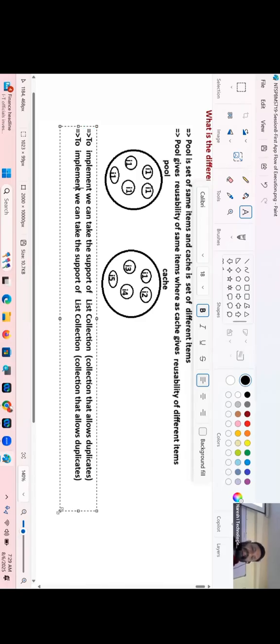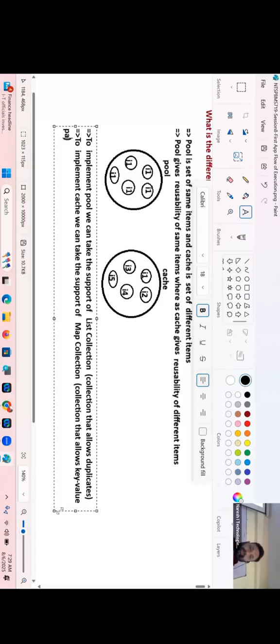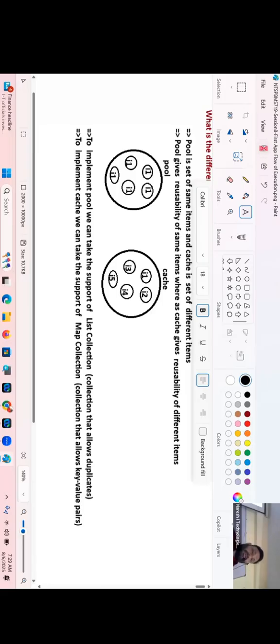To implement a cache, we can take the support of the map collection, the collection that allows key value pairs. Set collection you can also take, but set is internally a map. I hope everyone is aware of that. Are you understanding my statement, guys?